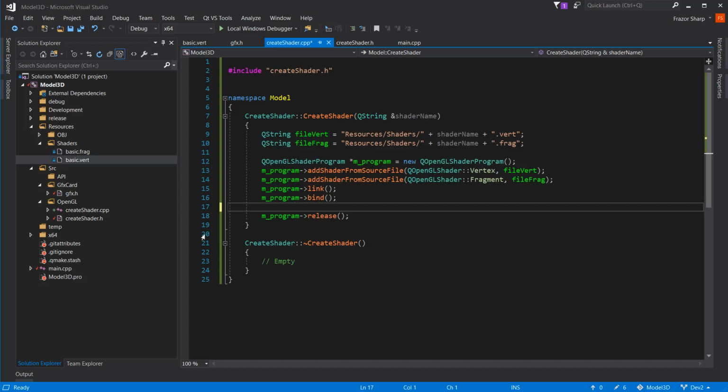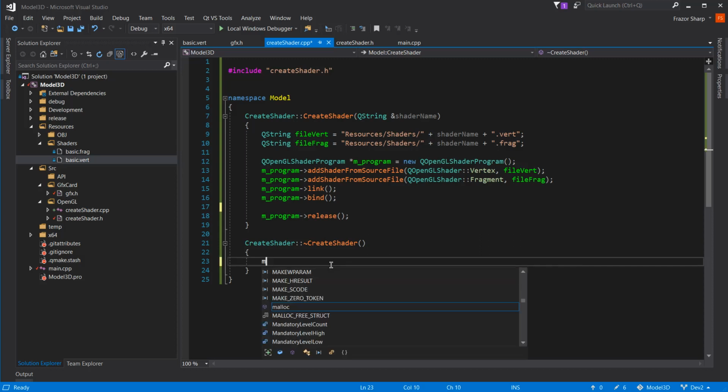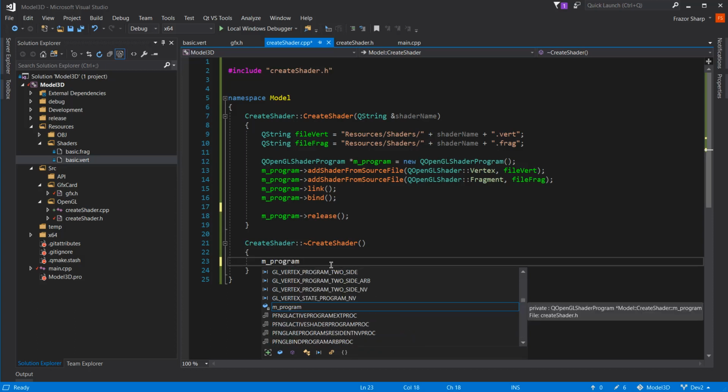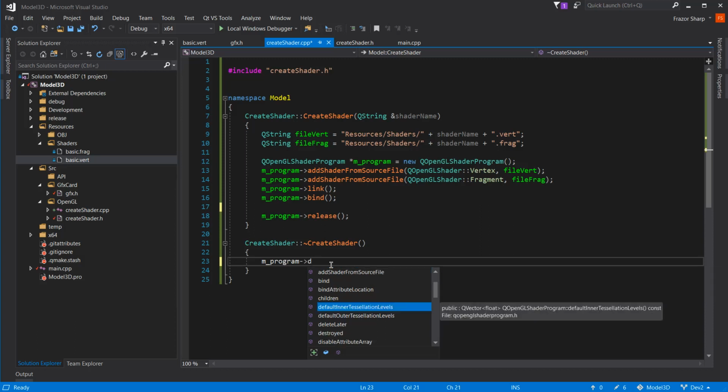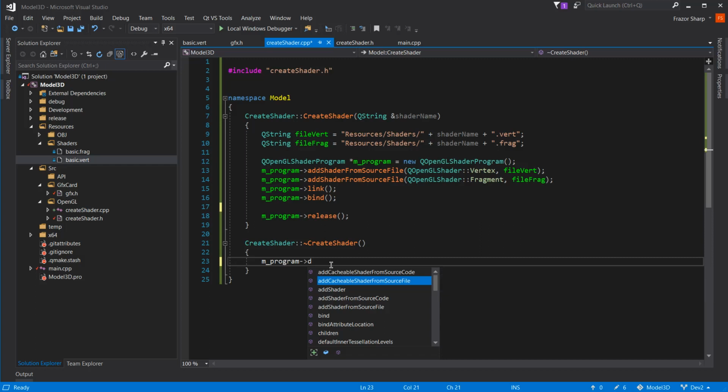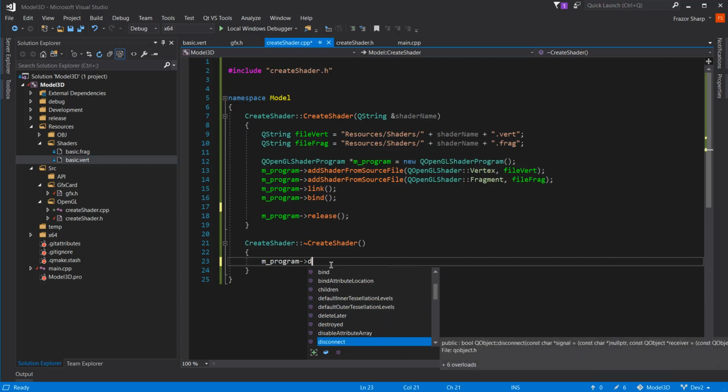Now, the deletion of the shader program, we are going to have in here, because we're going to keep this alive, aren't we? Until we don't need it anymore. Yeah, this creates it. This can kill it. Alright then. We'll do it here. I'm going to do this. It's how it should be done. Delete, destroy. What do we do with shaders? We can add, bind, delete later.